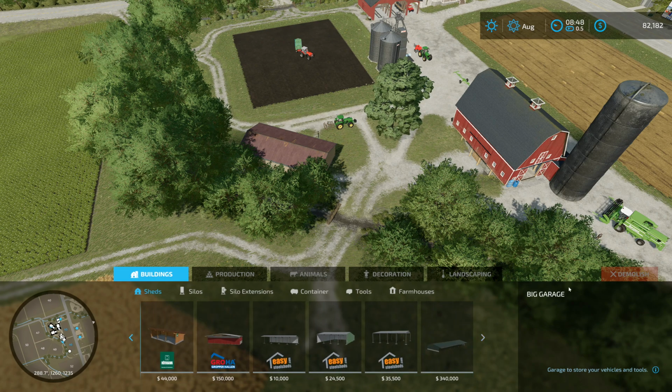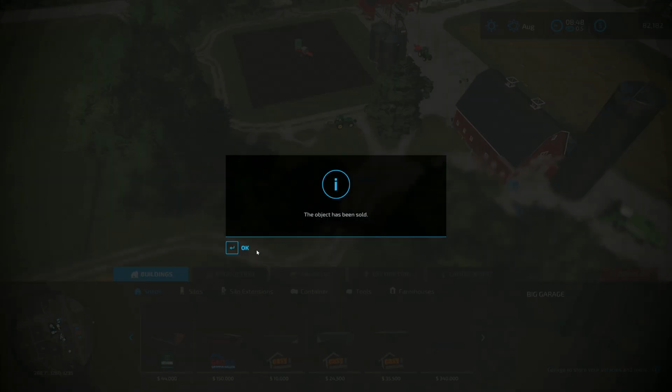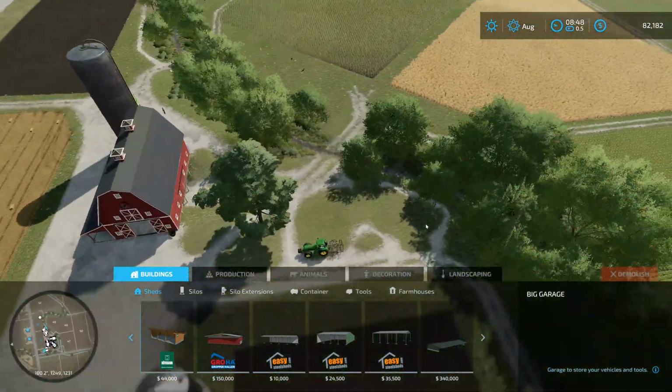Yep, from what I can see, we don't have any of these other options, so I don't want any of the others. This one here, though, is decoration, and it says 0. We don't get any benefit from that one at all. So I'm going to sell that one, yes. $0 as well, so we don't get anything back from it either.